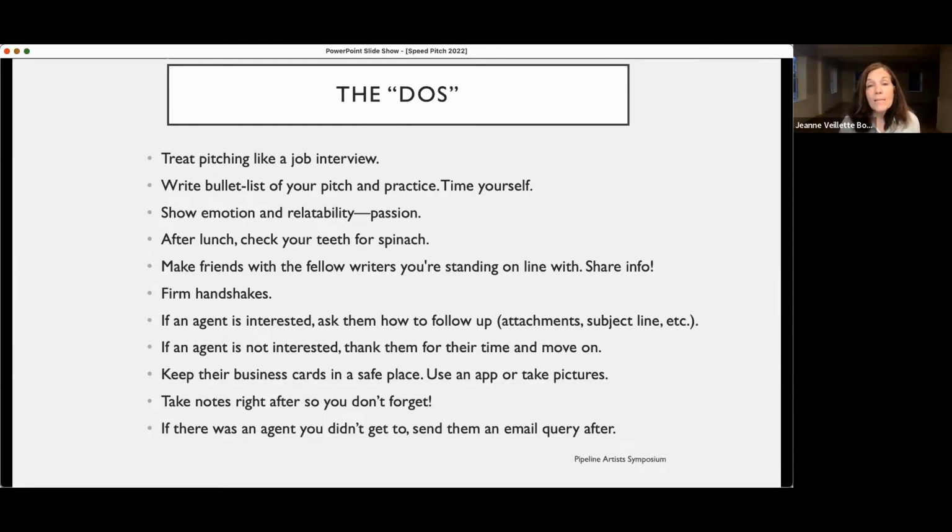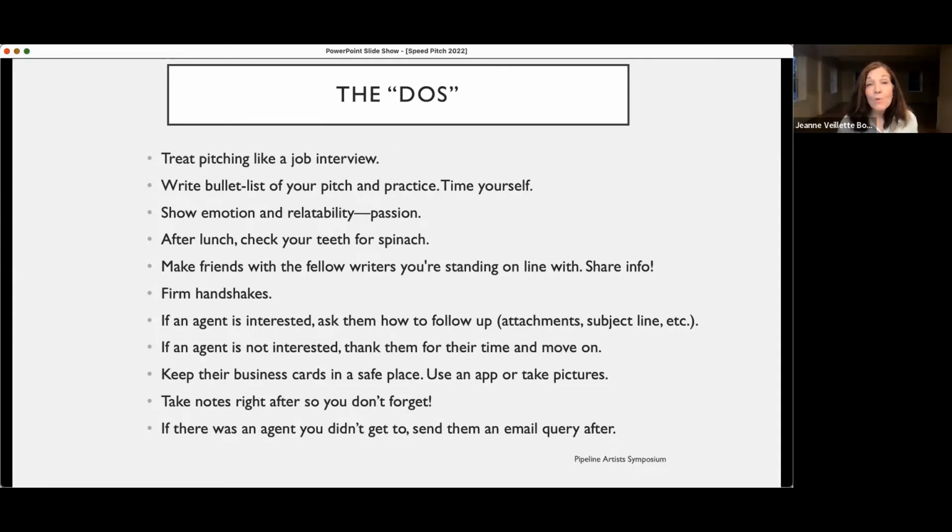Keep the business cards in a safe place. A lot of people end up losing the cards. There's apps that you can take a picture of the card and it reads it and automatically puts it into your contacts. So there's lots of different ways now that you can hang onto cards. I also keep a baggie with me, and I'll put the cards that I get in that, and I will write on the outside of the baggie what the event was. And almost every conference gives you a lanyard with your name tag. I keep my own cards in the back of the lanyard. I stuff a stack of them in there so that I can very easily hand my card to somebody. Business card management is a thing.